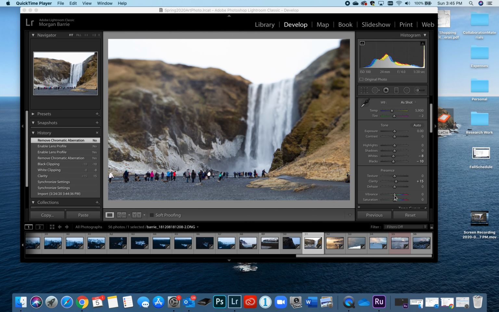So we've talked a little bit about vibrance and saturation. These sliders might serve your needs really well most of the time. Vibrance, we talked about, is adding a little bit more saturation to some of the lower saturated hues. So here you can see the parts of my image it doesn't really affect are the parts that already had a good color saturation. So mainly in this one, jackets that people are wearing, it has a much stronger impact on lower saturated hues, which is most of the rest of the image.